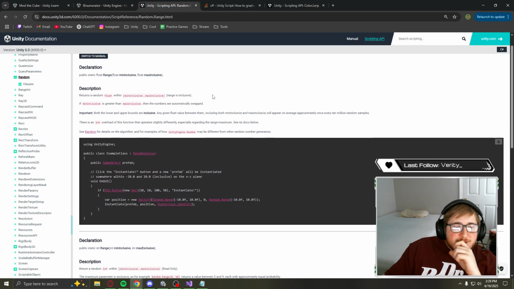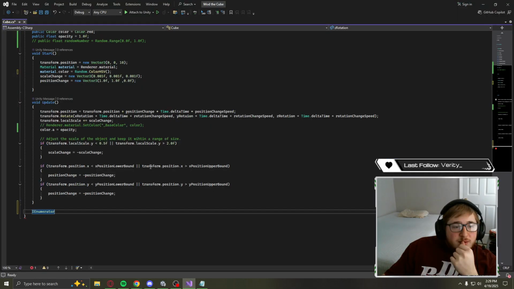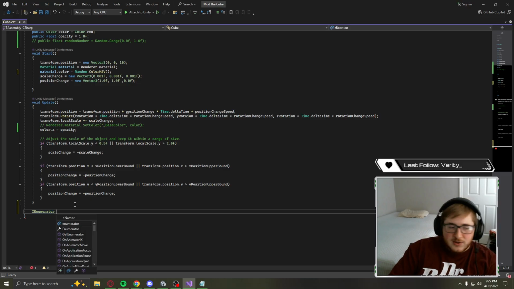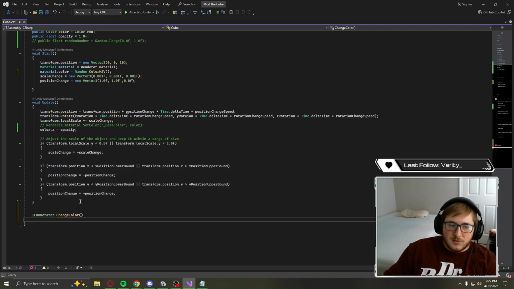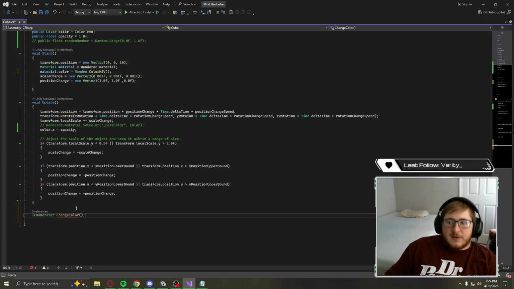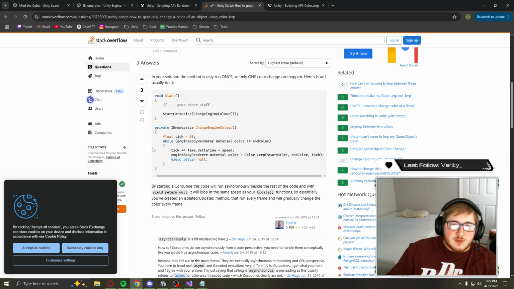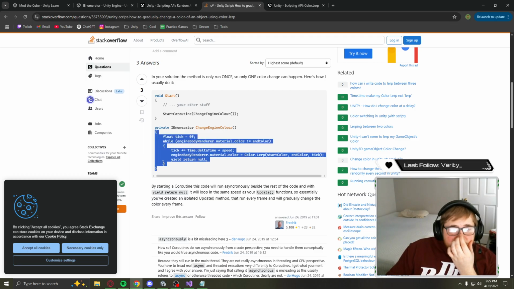Maybe I'll reference that other private enumerator, change color. Okay, step one. Step two. It does put it all in brackets.